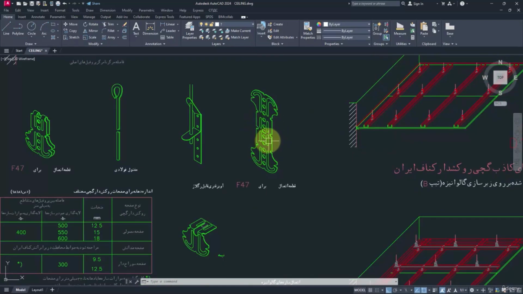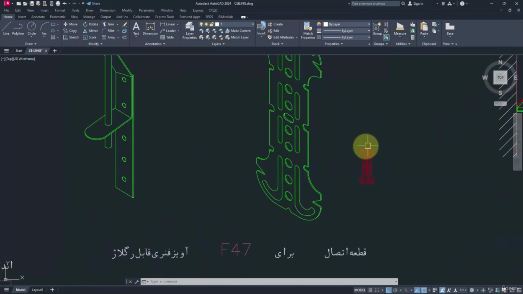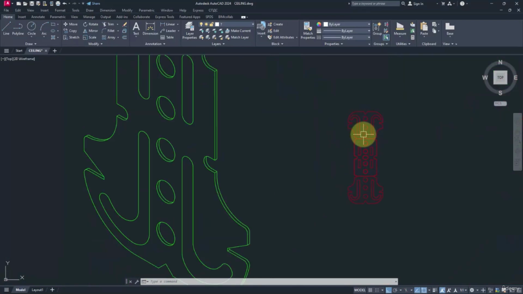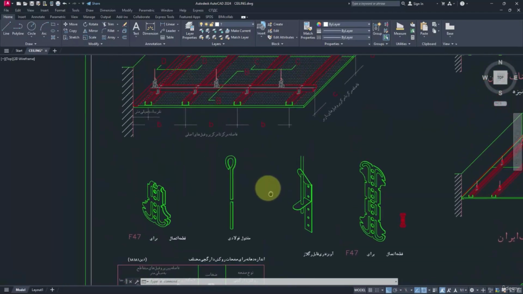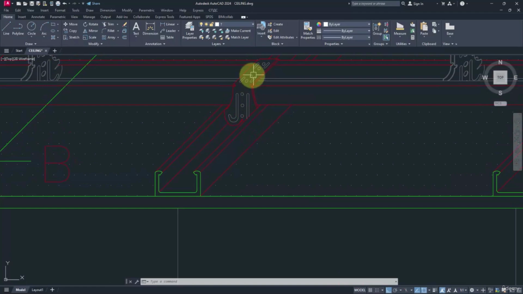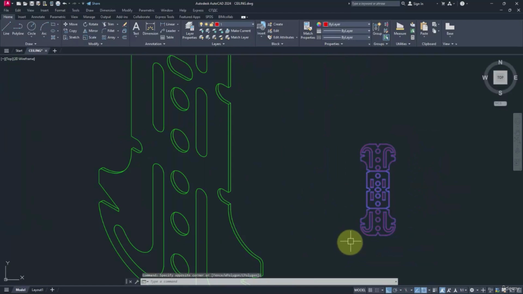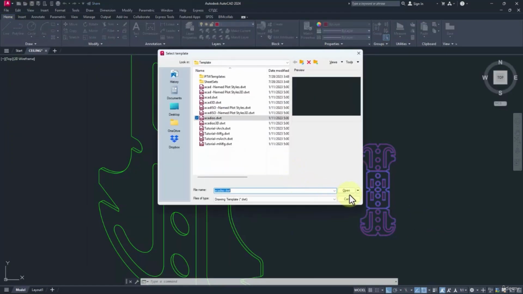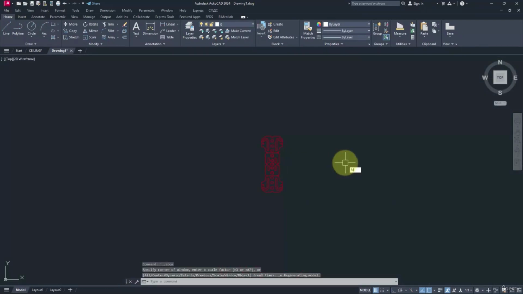But here we want to model each of these components one by one, and I have revised the scale of these, and I have searched for the real dimensions. Watch this, here we got the connection. I select this and then I make a copy. I open a new template, Ctrl V to paste it here.